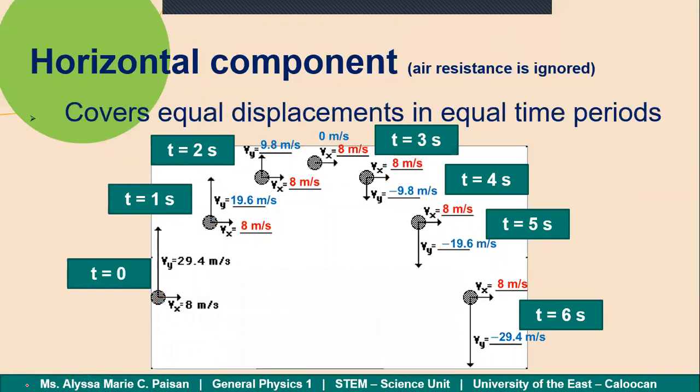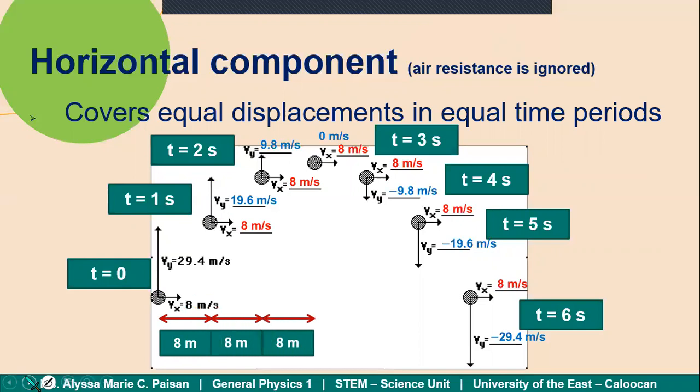Next, covers equal displacements in equal time periods, meaning from 0 to 1 second, it covers 8 meters kasi ang speed niya ay 8 meters per second. Ibig sabihin yan, kada segundo nakakaabot siya ng 8 meters, no? So, dahil ganyan yung kanyang speed, magpatuloy-tuloy siya ng kanyang motion. Ayan. Puro 8 meters ang kanya natatravel. So, at equal time periods, our time period is 1 second. Kada 1 second, pare-pareho yung natatravel niya. Okay? Constant, consistent. Hindi nagbabago-bago.